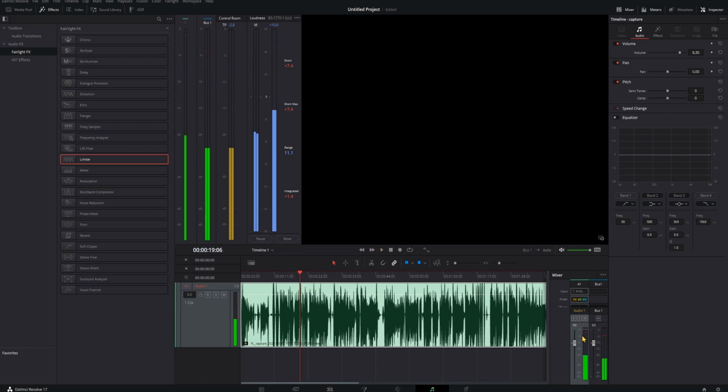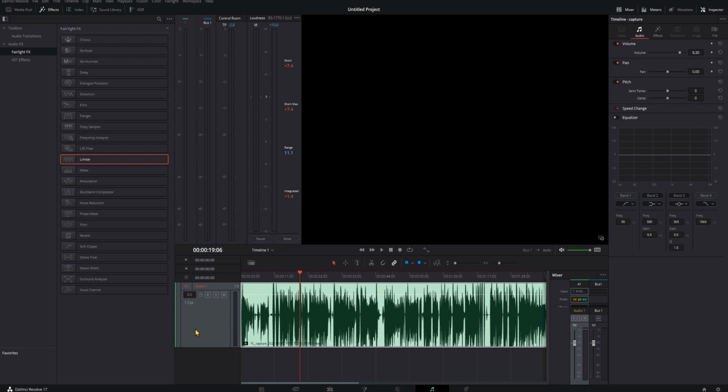You can see that we're consistently hitting that -1 right there, but we're not peaking out. So that limiter is what's causing us to not go over 0 and actually get into our peaking area. And it sounds way better when it's loud for whatever reason. Human ears just like loud. So if you use that limiter and turn it up, you're going to get a much more pleasant sounding audio track.